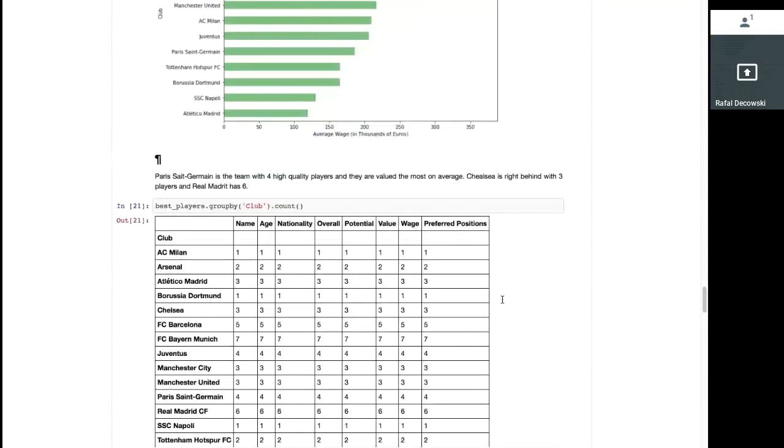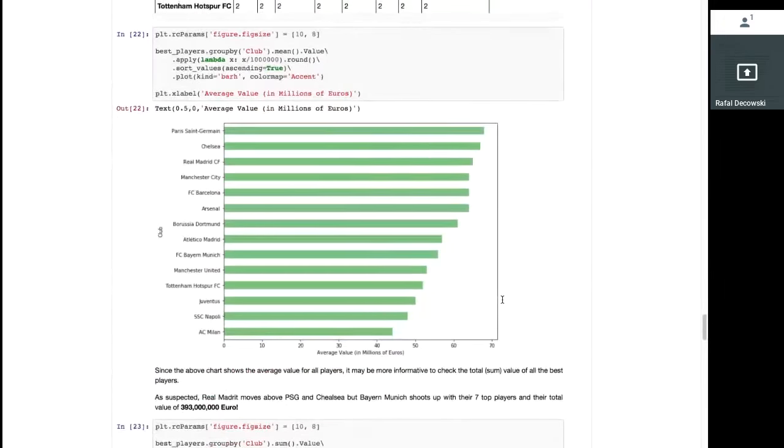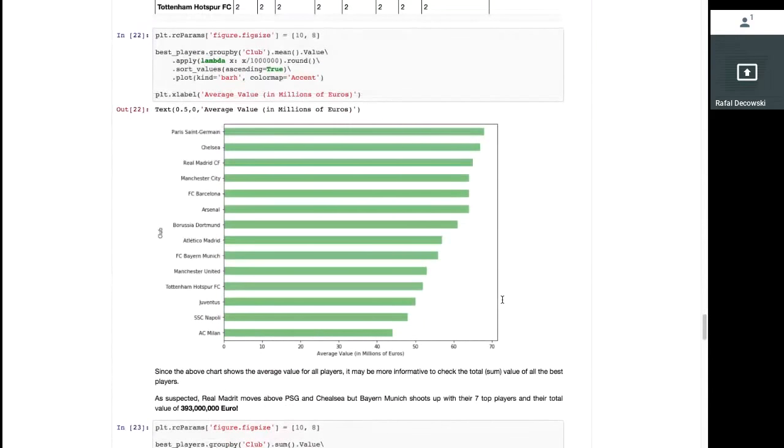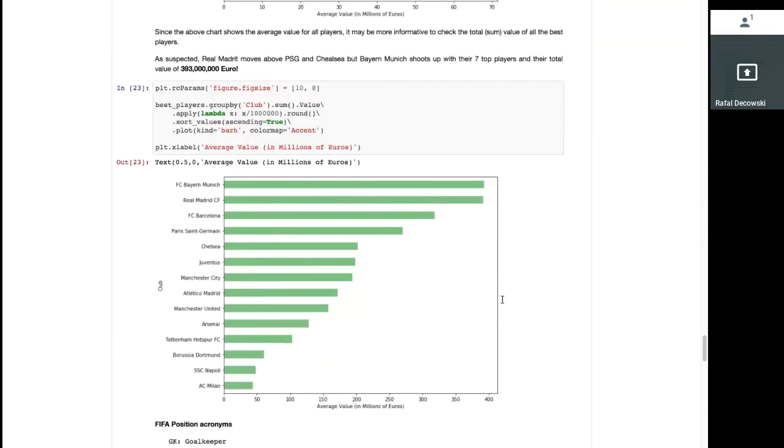Besides the salaries, each player is valued as an asset for club transfers. PSG has the most valuable players on average, but this is only half of the story. The other half is the total value of all the best players that managed to make it in our list. And we can calculate the total assets in terms of superstar contracts.